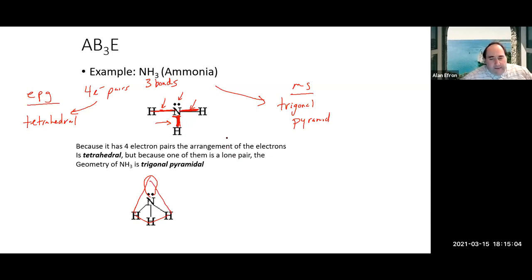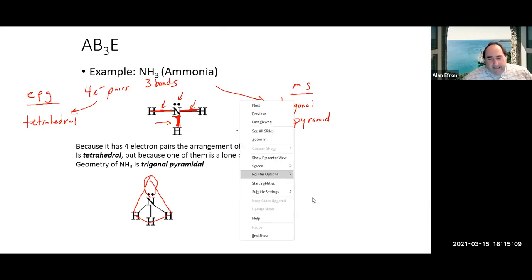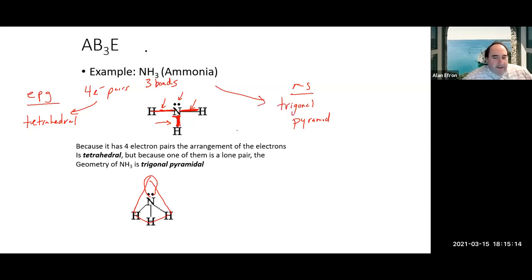Let us take a moment here to talk about a name or 2 names that's really important, to not just do it incorrectly. That is trigonal pyramid. There is a difference between trigonal pyramid and trigonal planar. Trigonal planar is 3 electron pairs and 3 bonds. So if you mean trigonal planar, you should write trigonal planar. If you mean trigonal pyramid, you should write trigonal pyramid. You should not just write trigonal and let me choose, because I probably will choose wrong.